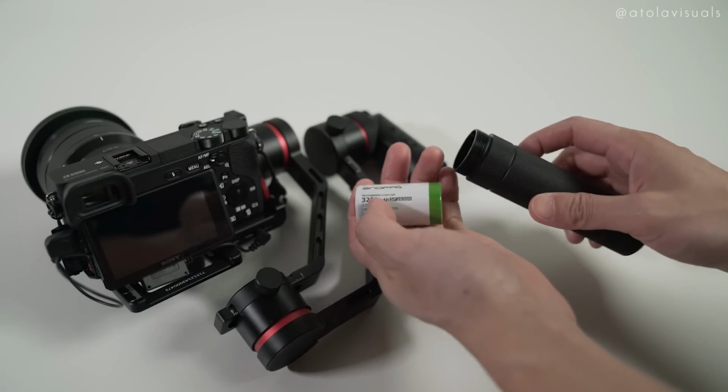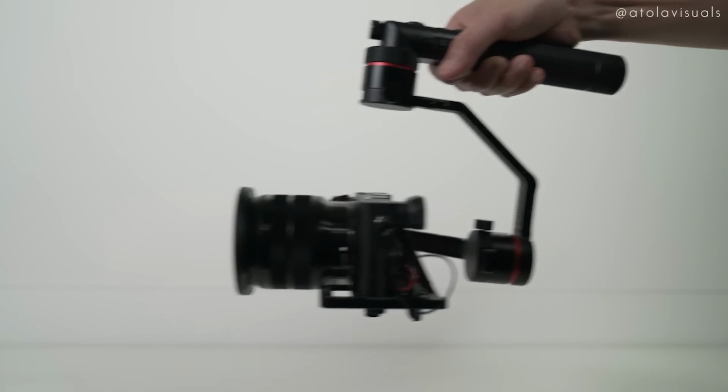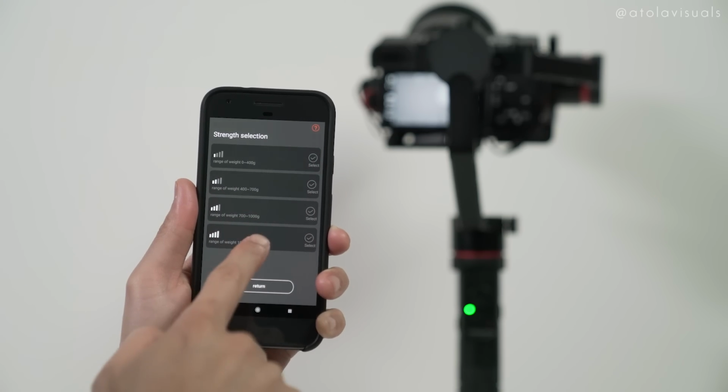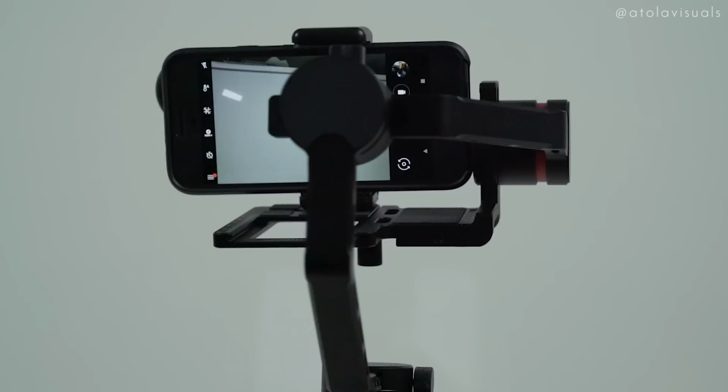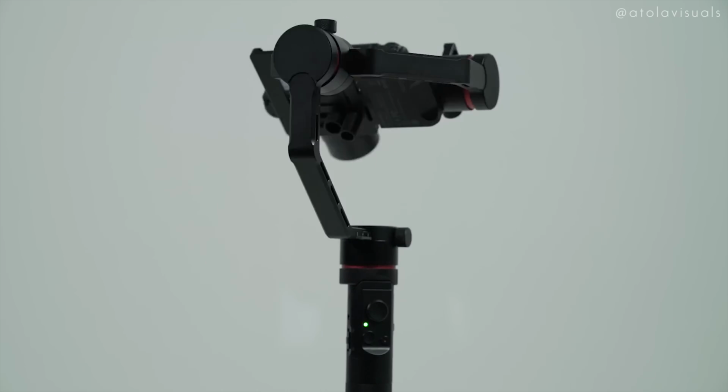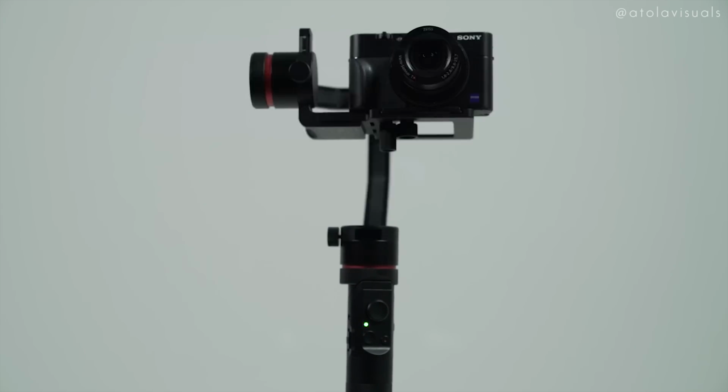The battery life lasts 12 hours. The payload is 1,300 grams, however on the app it says it could go up to 1,500 grams. This gimbal can hold a variety of payloads, from your phone with a Moment lens without a counterbalance needed, to an RX100. Alright, let's get back on that e-bike and show you some test footage.